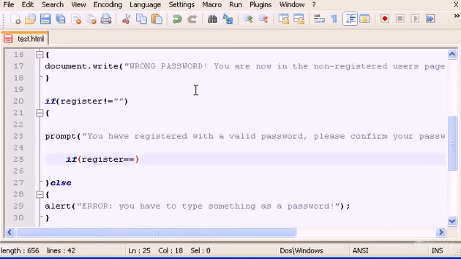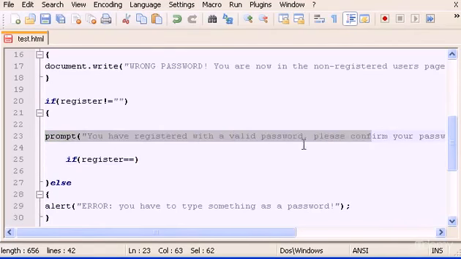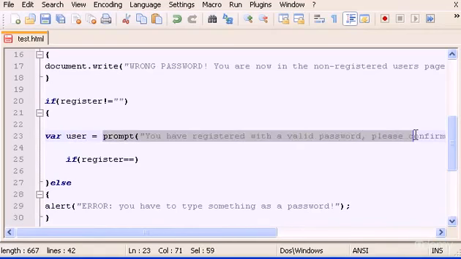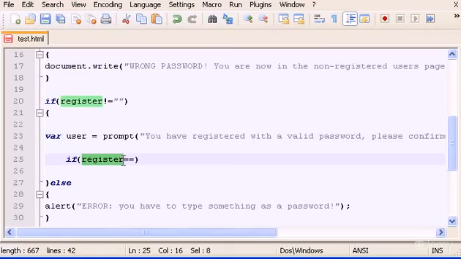register is exactly equal to this prompt here, and you know that to use the value that we type in this prompt we need to store it in a variable, so we're gonna store this in a variable called user. So now when we type our password in the second prompt, that password will be stored in user, and now we can compare registered with user.